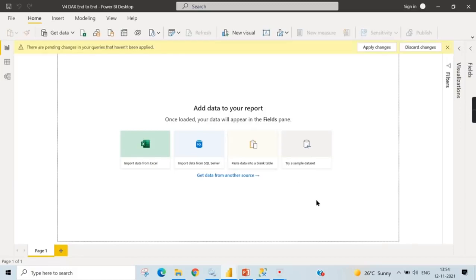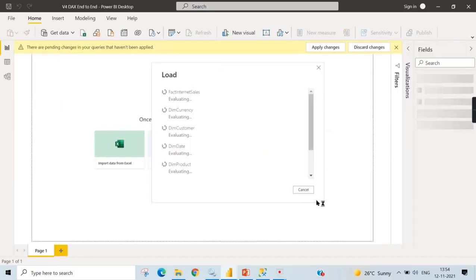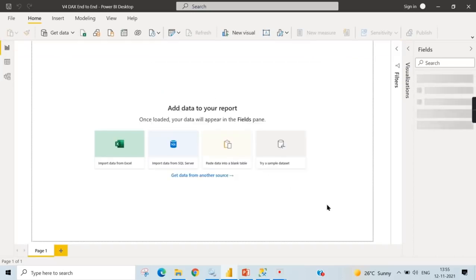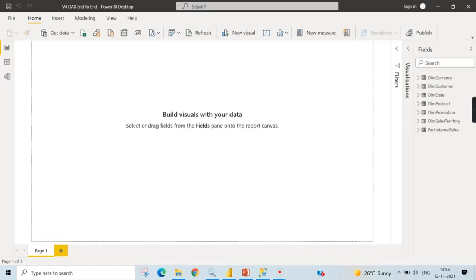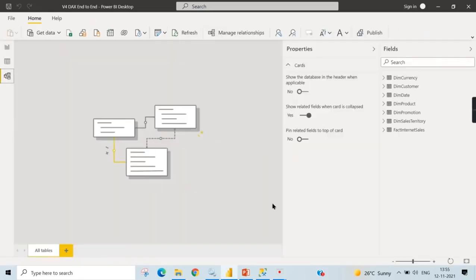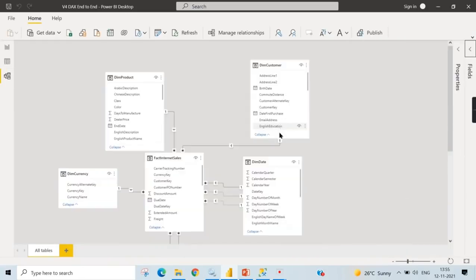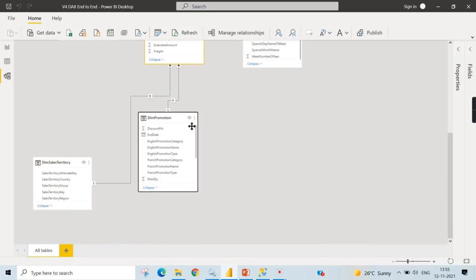If you are already familiar with Power BI, these things will be familiar. The intention of this video is not to teach you Power BI. The main focus is on DAX, so let us not worry about whatever data or source it is. Now you can see the fact table surrounded by the dimension tables.